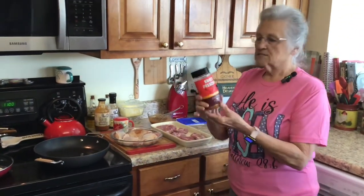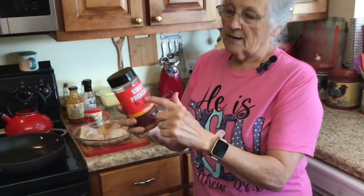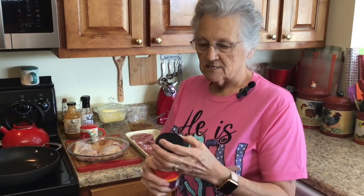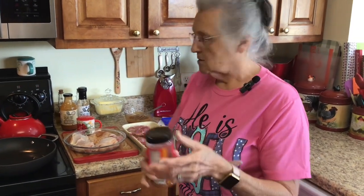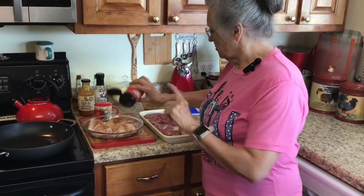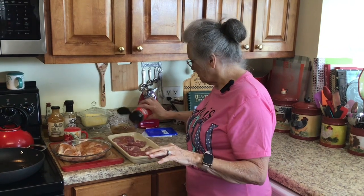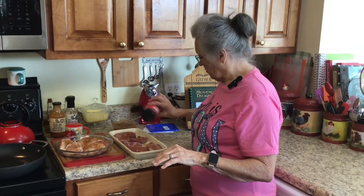All right. And because I'm using barbecue sauce, it's kind of a sweet barbecue sauce. No sugar added, though. I'm using Sweet Preacher. It's a rub, and it makes a really good coating for your chicken or your pork loin, your chops, if you're going to use barbecue sauce, because your barbecue sauce is kind of sweet. It's delicious without the barbecue sauce, but it's really good if you're going to barbecue them.